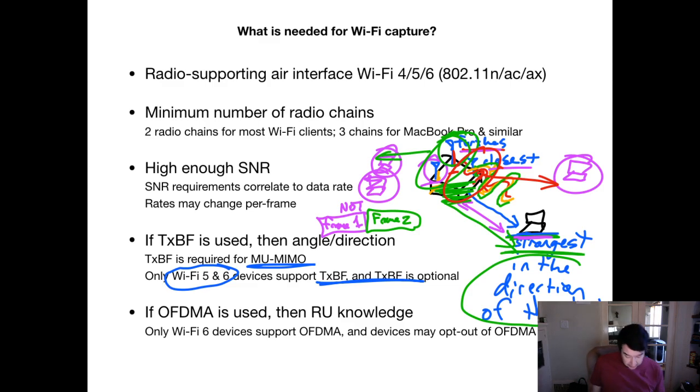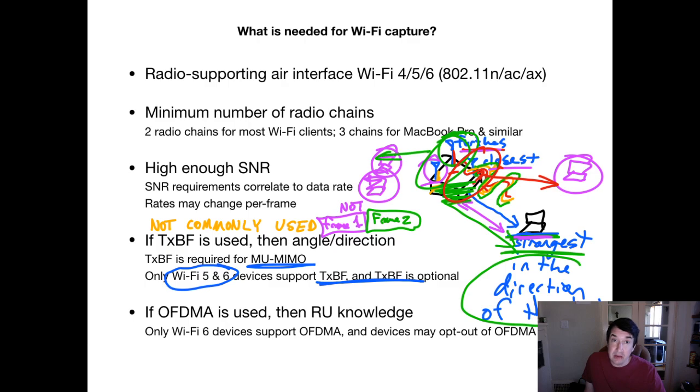So, it's a little thing to be aware of. However, again, transmit beamforming use is not common. So, it's something to keep in mind, but like when I showed you the Wireshark capture from the restaurant, transmit beamforming is not like the first thing I would look into. I wouldn't say, I was sitting at one table and someone else in the restaurant was at a different table, so we're at different angles from the access point. So that must be why I wasn't able to see the traffic that this other client device was transmitting or receiving over the wireless channel.